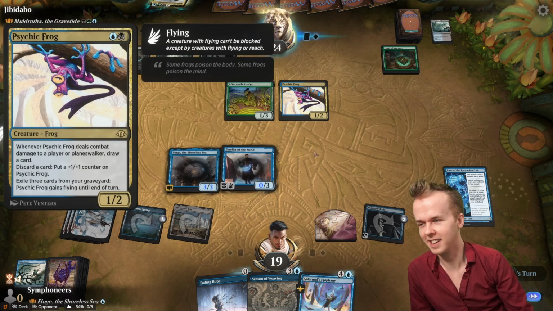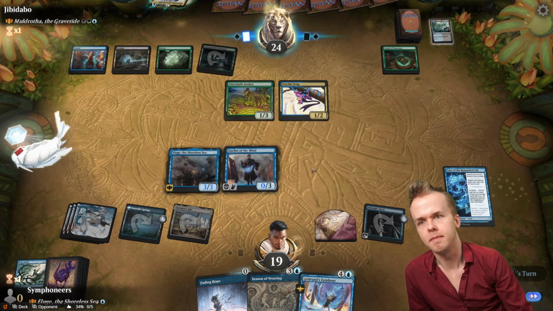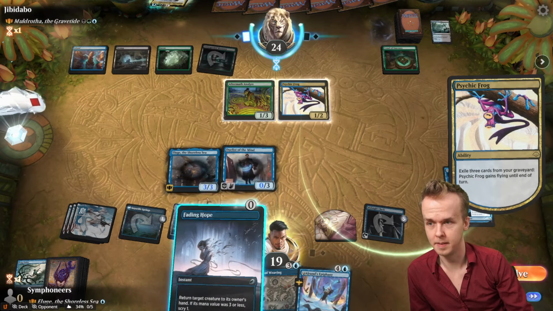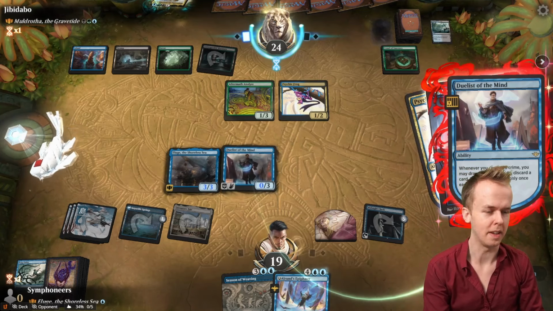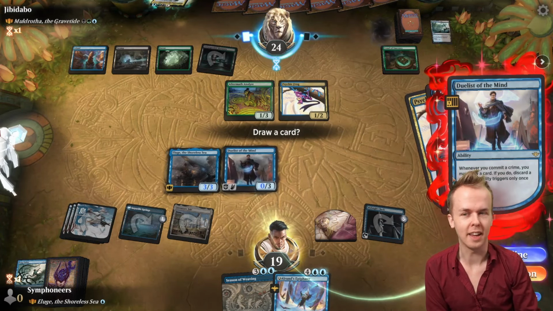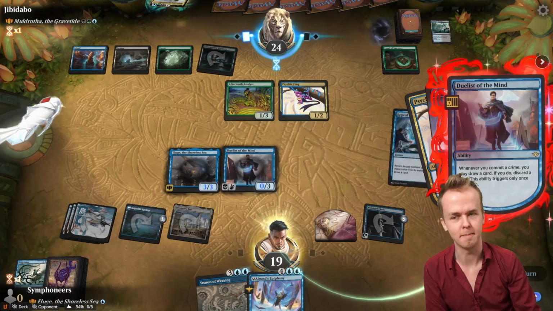I should probably read Psychic Frog. Discard cards, put counters on it, exile three cards, gains flying. Oh, I haven't actually been keeping up on Duskmourn cards all that much. I should probably look at them. Honestly, Duskmourn and OTJ are not sets for me, or maybe that's the most concise way to say it.